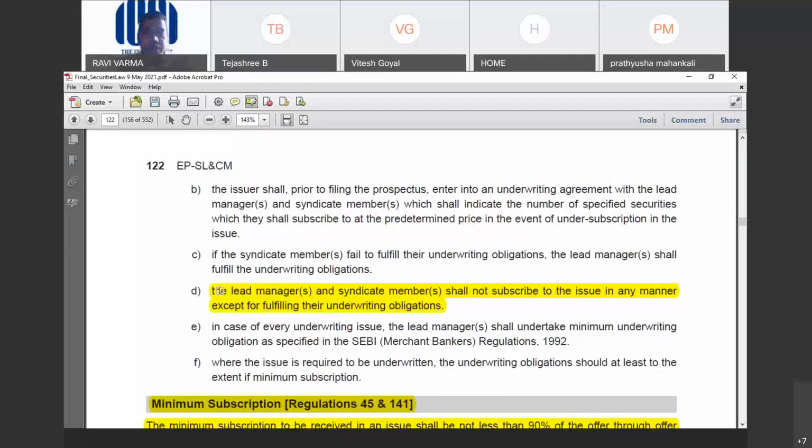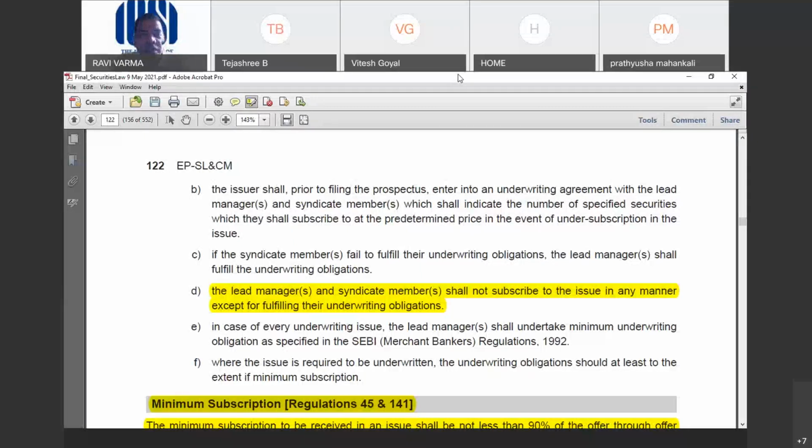Why do we appoint underwriting? See, in the normal book building process or the normal process where underwriting is voluntary, generally people apprehend that 90% will happen as 1000 investors will come. So with 1000 investors, it becomes easy. But achieving 90% of your issue size is a challenge. So what do they do? They appoint an underwriter. In case no one subscribes, my underwriter will subscribe. But the underwriter will not be falling under a category.